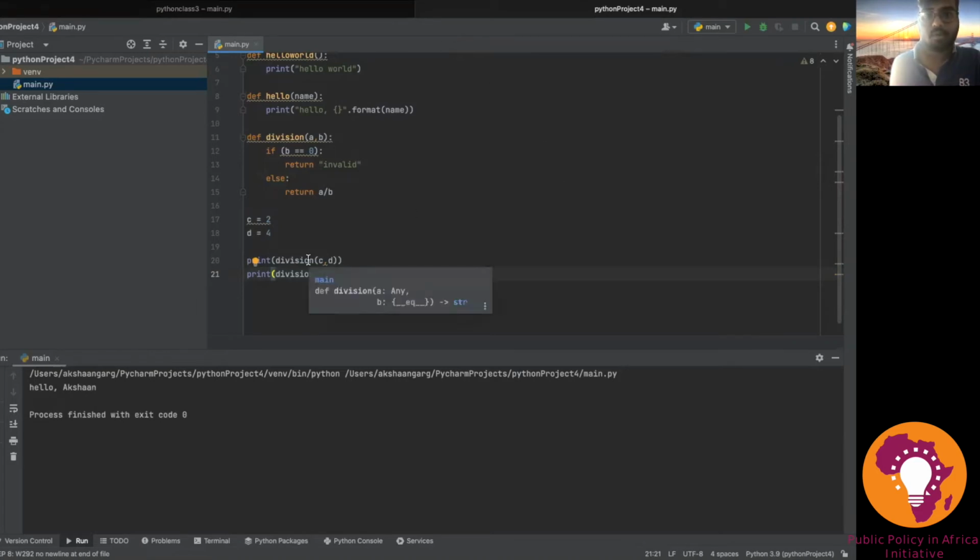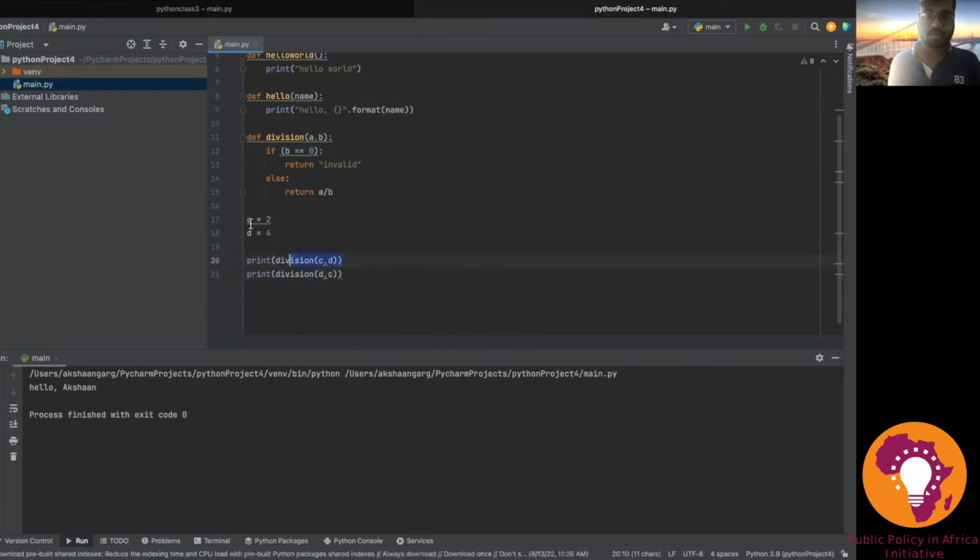So 1 by 2 and 2. Yes, that is correct. We'll get 0.5, which is 2 divided by 4, and then 4 divided by 2. Let's try to run this, and that is exactly what we get.